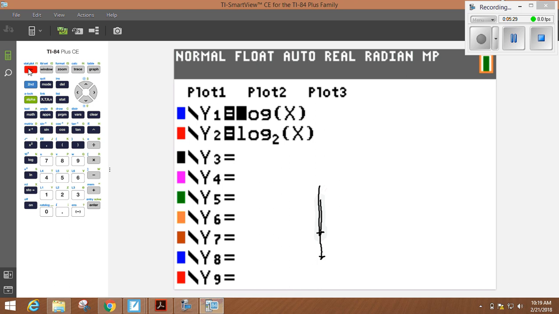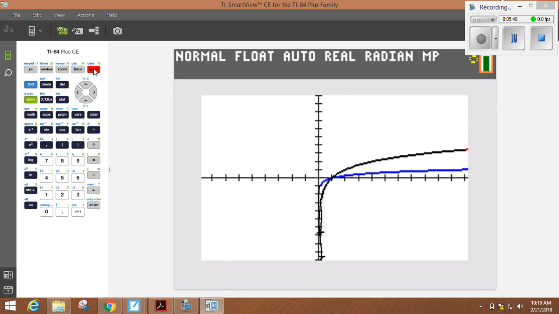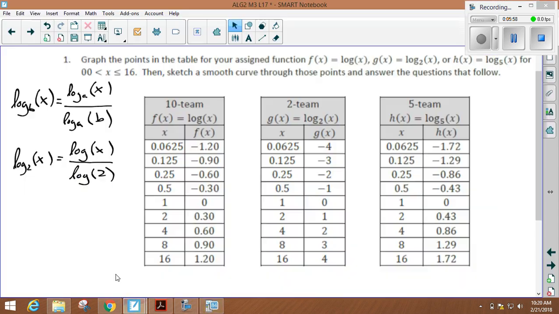So I can go to my calculator and plug that in. I'm going to argue that these two things are the same: that log base 2 of x is the same thing as log base 10 of x divided by log base 10 of 2. I hit graph and look. Oh, that was cool. They're the same. Alright? So again, that's the formula that you'll use if you need to graph it, but you don't have that log base function.